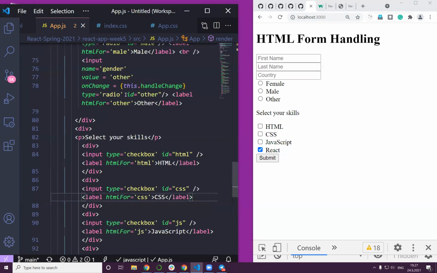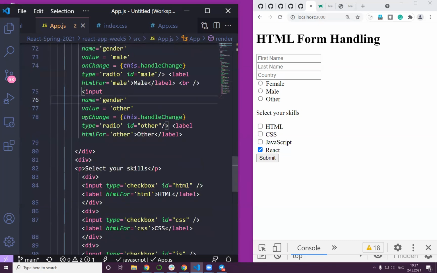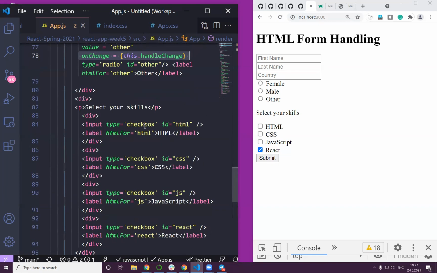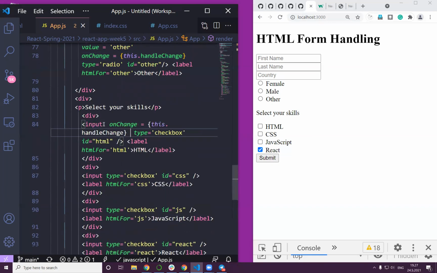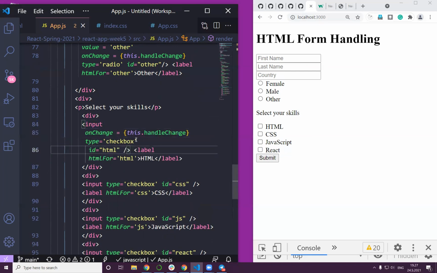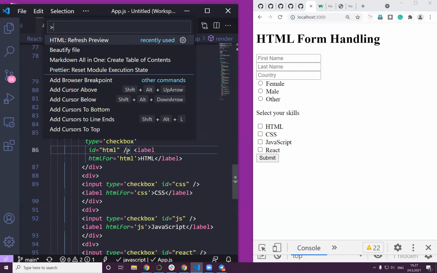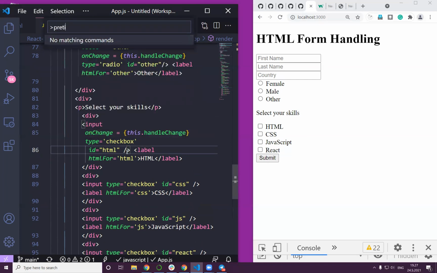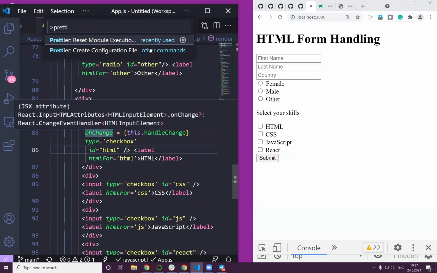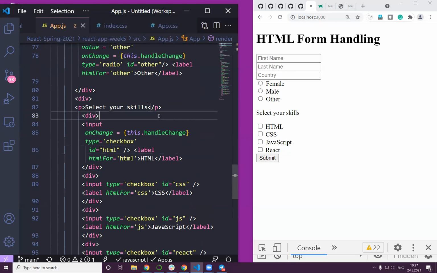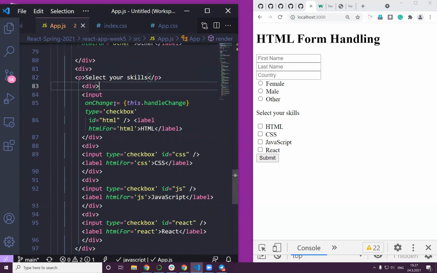So again, we have to handle the onChange. It's just you copy this and add the listener. Actually, for some reason my linter is not working. Okay, good.